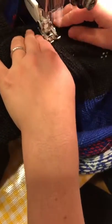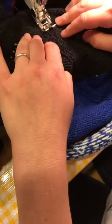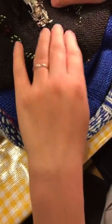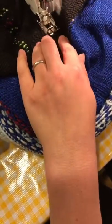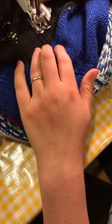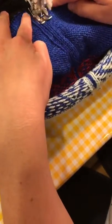If you look at the picture of Genevieve's Elsa sweater on that project page, there's a picture of her wearing it after I cut it open, after I steeked it, and I sewed that with the regular presser foot that comes with my machine. And you can see the ruffling. It didn't make any difference on the finished product, but I like this better because it doesn't ruffle. And that just feels better. There's like a million good reasons, but I just like it better. And really, isn't that the most important reason?